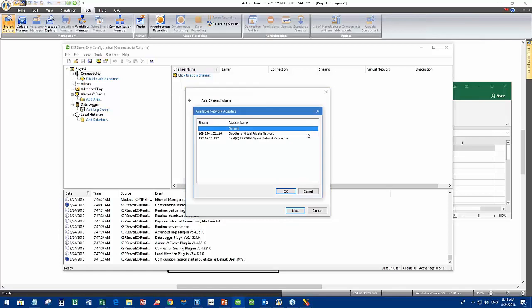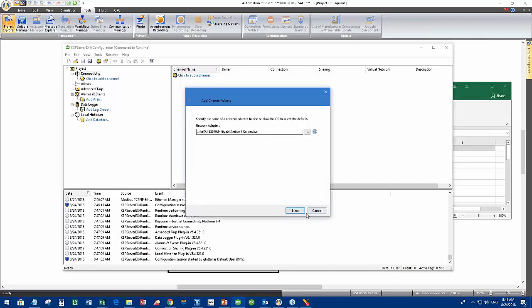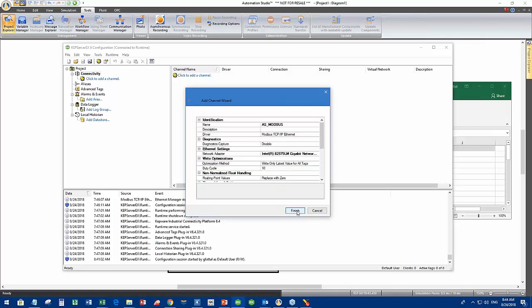So here I will select the one which, I know, I don't use the default. I'll select specifically this one, which is the network card of the LAN where I am communicating. Okay, so I select this one, and then I can move on with the default values.